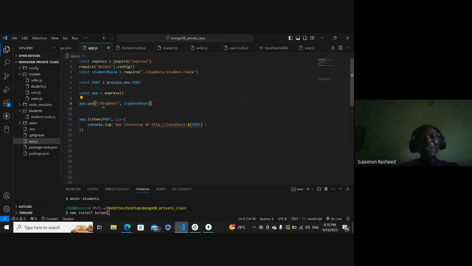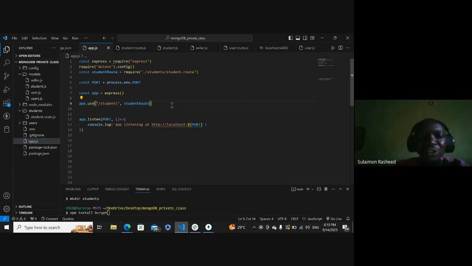But now, having done that, we have been able to connect our route to the application. But I want to ask a question here. Have we connected our application to the database?